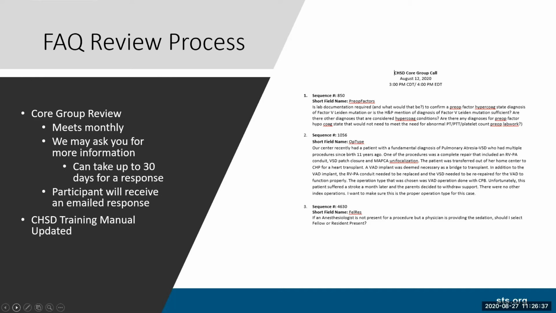Okay. Yeah, sure. So hopefully you heard all of that, but essentially the gist is it can take up to 30 days. You should hear from us in that 30 days because we might ask you for more information, but ultimately you'll get a response via email, and then we'll publish the response for everyone to use in the training manual. And that's updated once a month. And I think the next slide will go on to Chastity.